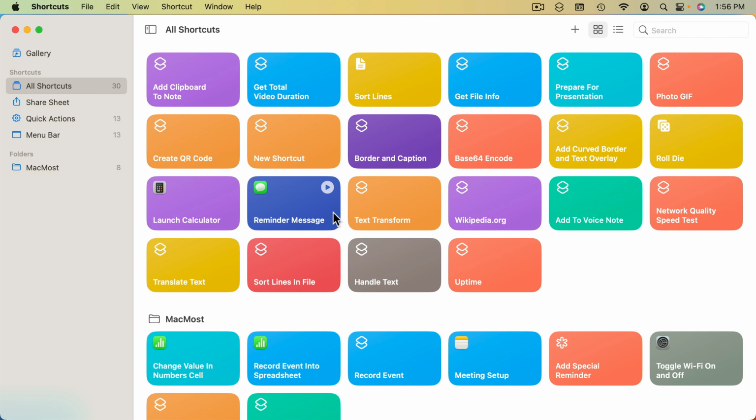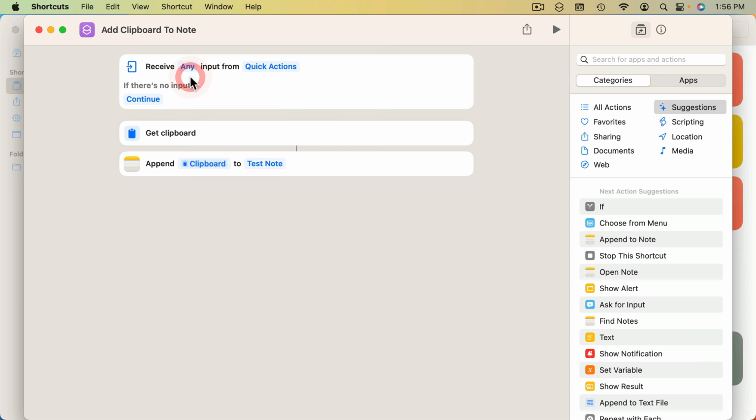So the Shortcuts app is really useful, except that it does require some programming skill. And even if you have some programming skill, it will take a little while to get used to using the actions inside of Shortcuts. So it's not going to be for everybody. If you in the past used Automator, Automator is still there, and you can use Automator just as before. And there's also, of course, Script Editor, which allows you to do AppleScript and JavaScript. And you can actually do those inside of Shortcuts as well.